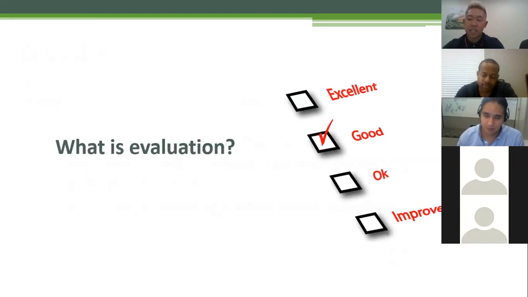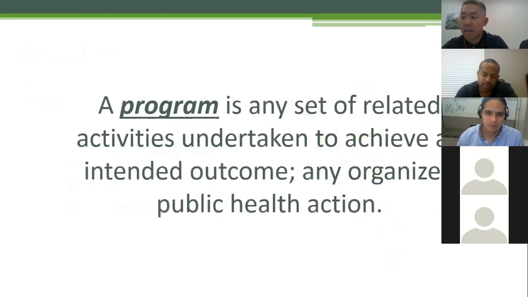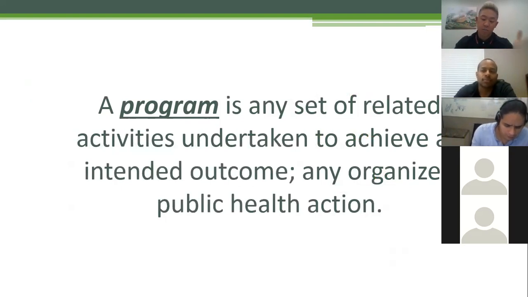So, just diving right in, what is evaluation? Evaluation is a systematic method for collecting, analyzing, and using data to examine the effectiveness and efficiency of programs. When we're talking about evaluation, we also want to know initially what a program is. A program is any set of related activities undertaken to achieve an intended outcome, and in our case, it's through an organized public health action. The ACORNS CITE grants are, on the broad scale, programs.